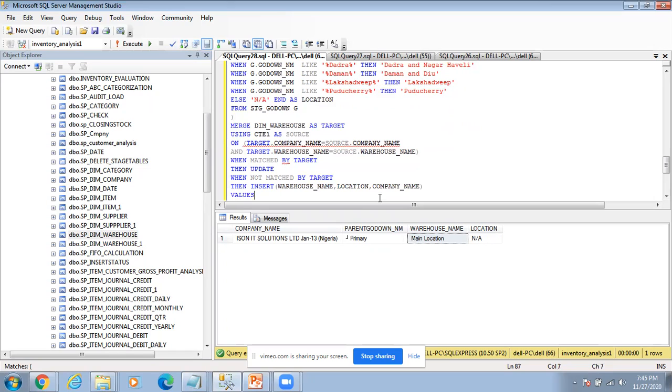Values: source dot warehouse underscore name, comma source dot location, comma source dot company underscore name.